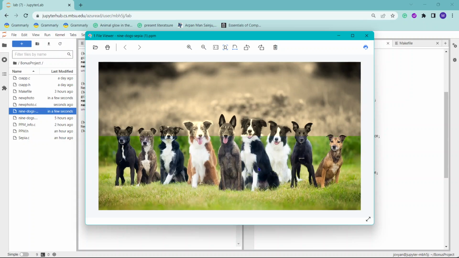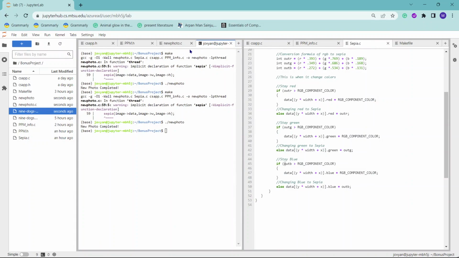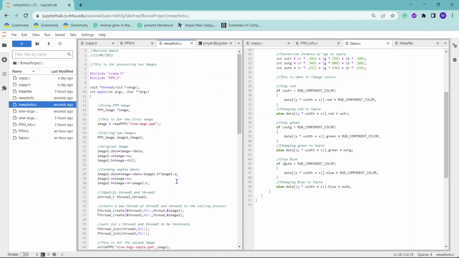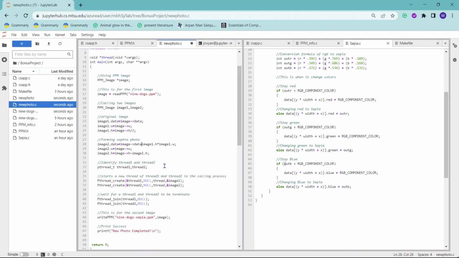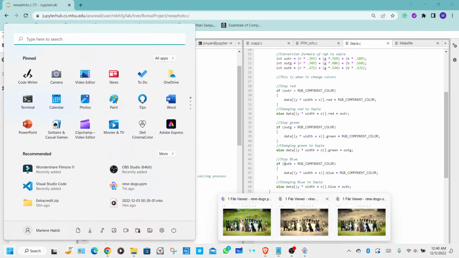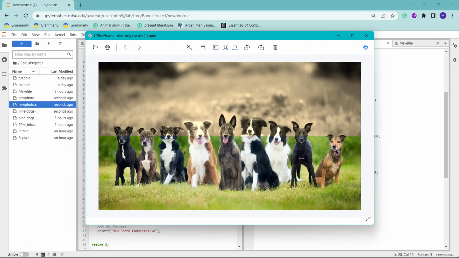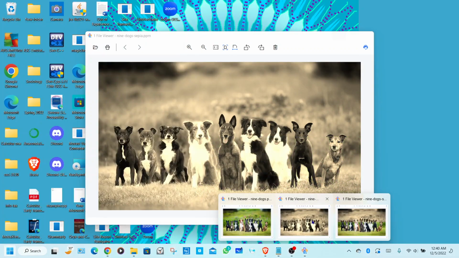See? It only did half sepia and half full color. That's not what we wanted. We wanted full sepia. So you have to be careful how you write the code for changing the colors. Because if you don't, you're going to end up with the same mess that I caused, where you want to see this, but you don't want to see that. You just want a full one, which is this one.